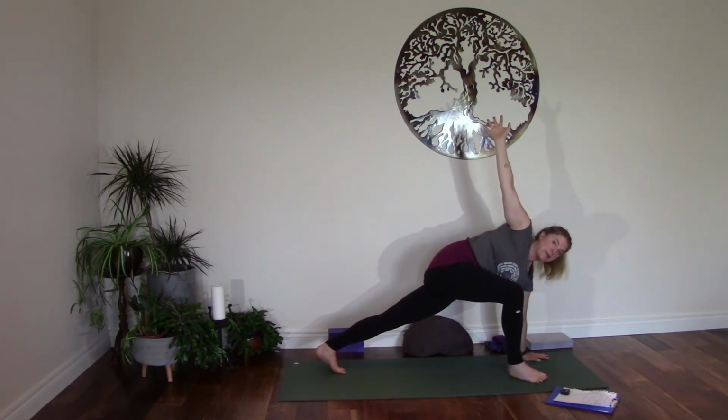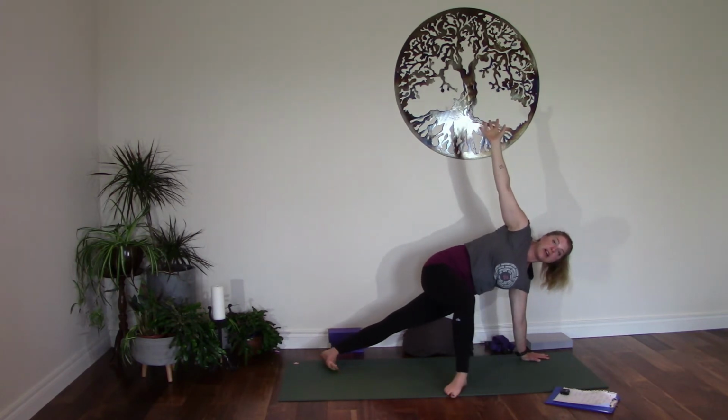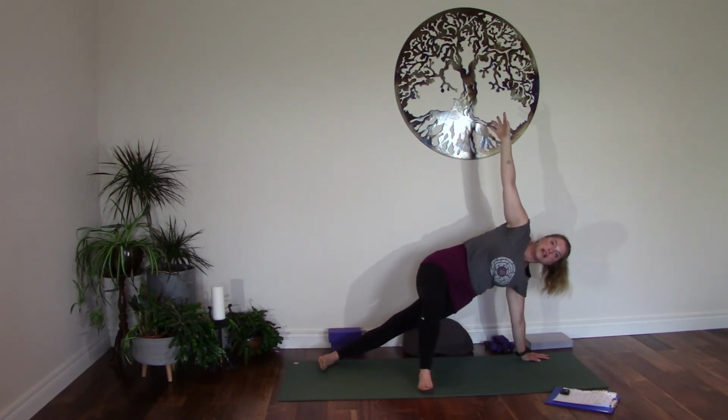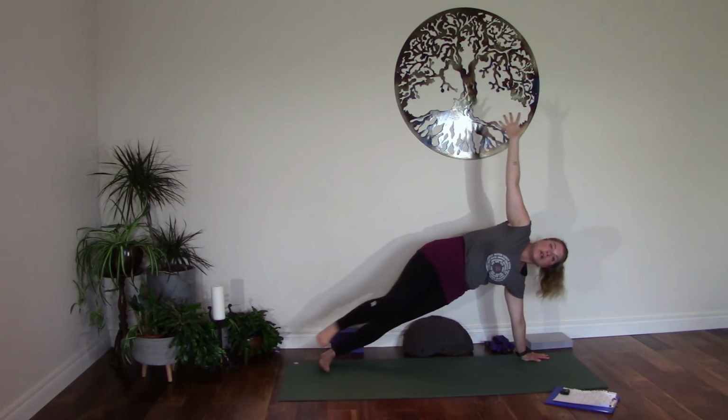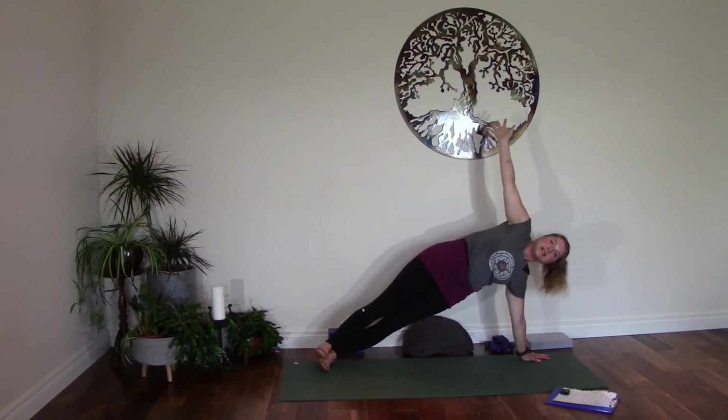So option is to keep a kickstand on the floor as you toe heel the right foot around, roll onto the outer edge of the left foot. Keep the hips nice and high. Stay here or take the full pose by stacking one foot on top of the other and pushing the heels away. Maybe look up or not. Good, see how that feels.